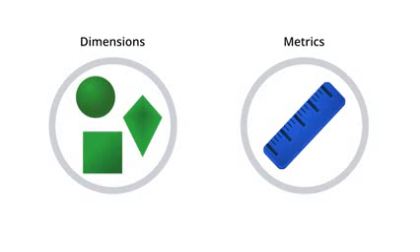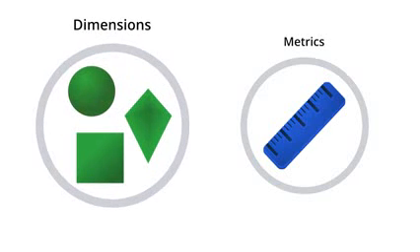In this lesson, we're going to take a look at the types of data you find in digital analytics tools and define some of the common metrics in Google Analytics. In any analytics tool, you will find two types of data. The first will describe characteristics of your users, their sessions, and actions. We call these dimensions in Google Analytics.